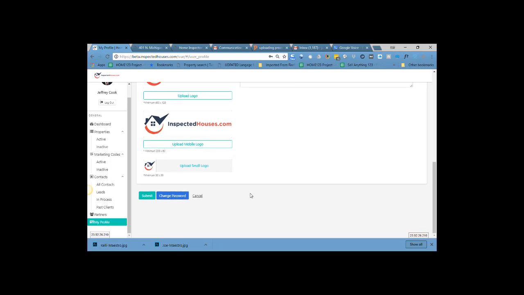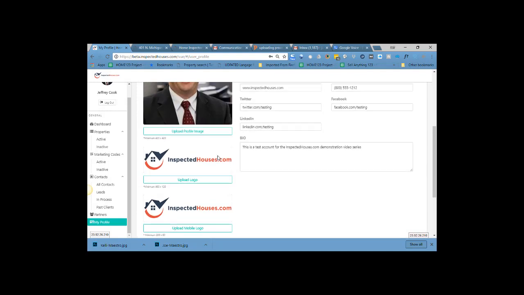The last branding element that we have on here is called a favicon. We just call it a small logo. This is the little icon that appears up in the corner. You can see it here, appearing in this web page right there, but you'll see that in browsers. And that has to be a minimum of 30 by 30 pixels. So it's quite small, but that's what's going to appear up here. If you don't put anything in for that, it's just going to look blank, like we've got in this section right there. So those are the branding elements that we have.